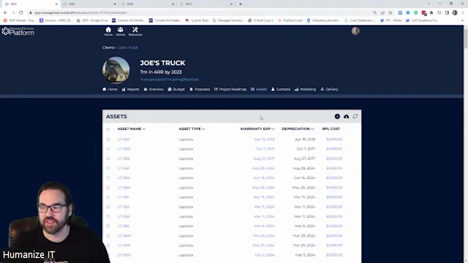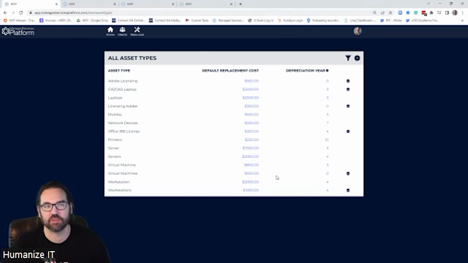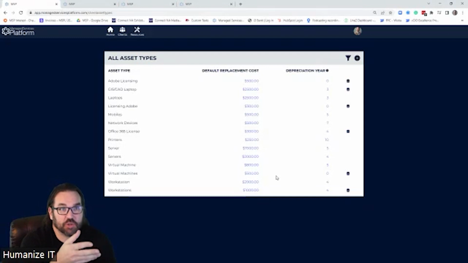All you have to do is import your CSV, go over to your client asset types, and fill in your best practices. So when you import a CSV or when you sync with ConnectWise, it's going to build this asset type list based upon whatever your configuration types were. So if you call your servers servers rather than server, you're going to see 2 lines. So look up here, you see server and servers. You're going to have virtual machine and virtual machines. You're going to want to clean up some of that stuff.